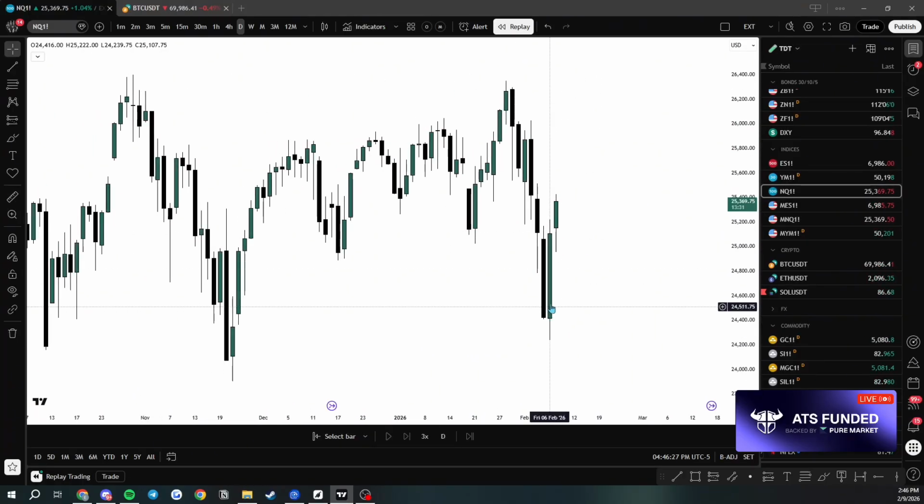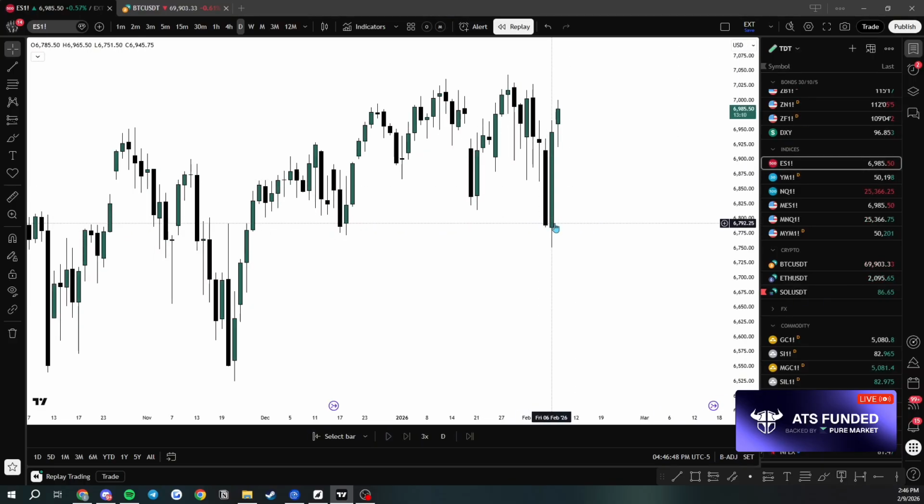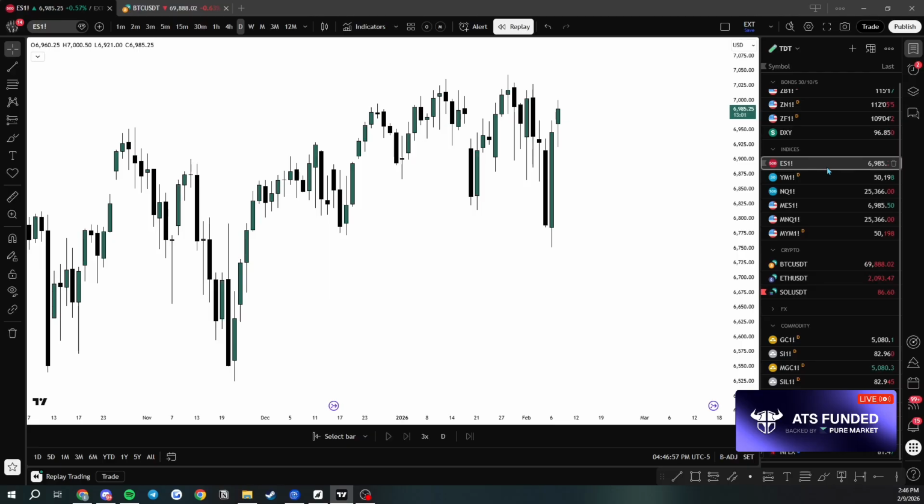So let's see if we have any SMT on the daily at this swing low, okay? Notice that Friday set a swing low here, right? Let's take a look at YM. Friday also set the swing low, okay? And so did ES. So we don't necessarily have SMT there. But, and this is going to be the tricky part for SMT, take a look at these lows, okay? Notice that both of them were taken. This low coming in on Thursday, the 18th of December, right?